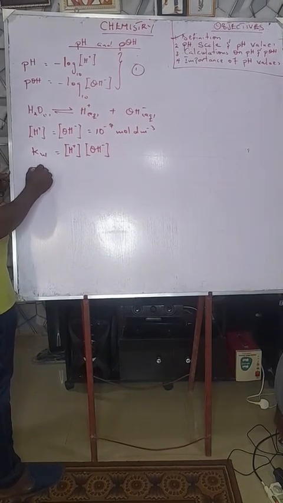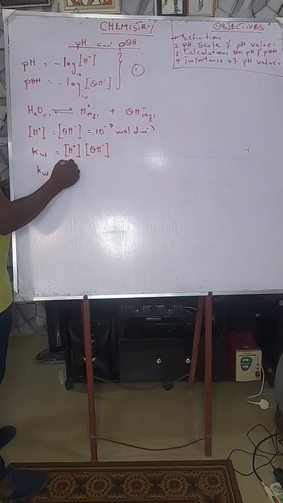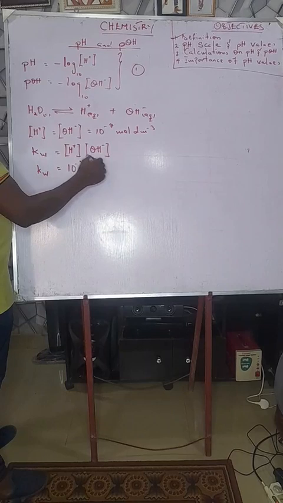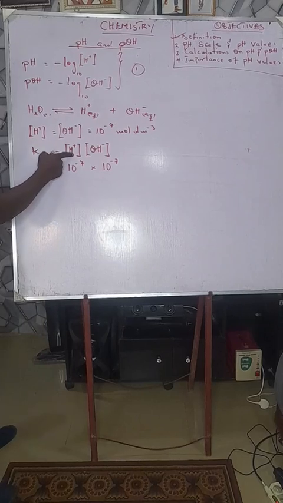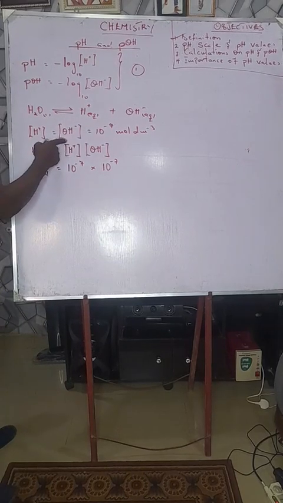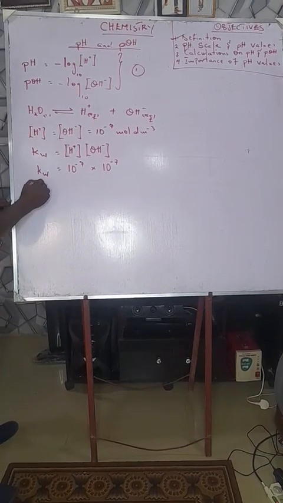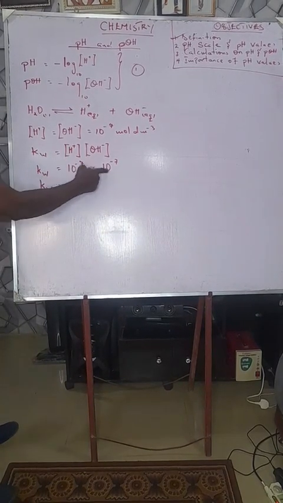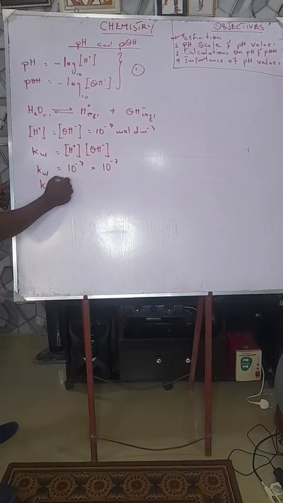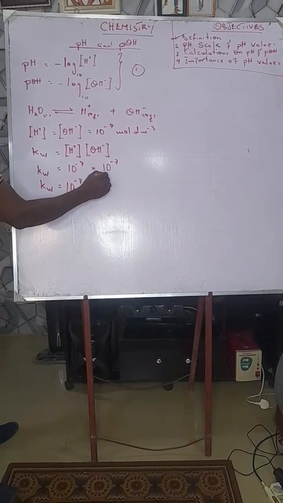Now, it means your ionic equilibrium of water is equal to 10 raised to power of minus 7 times another 10 raised to power of what? Minus 7. This H plus concentration is equal to minus 7. This OH minus concentration is also equal to minus 7. Kw now equals, now this is indices. In indices, we pick 10 raised to power of minus 7, times, we change to what? Plus in indices. Then you have your minus 7 again.